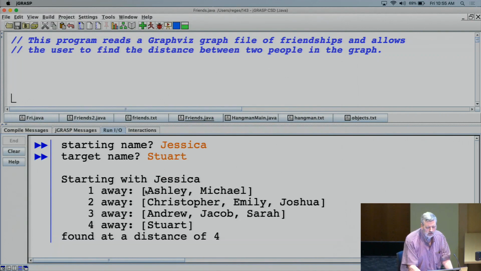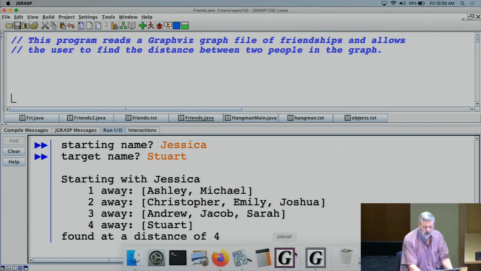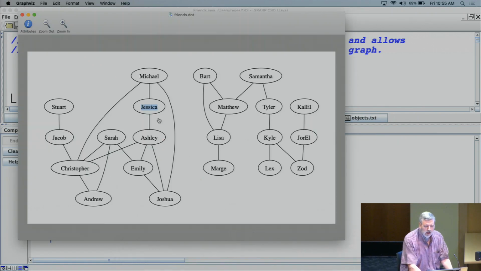And notice that's what we print first, Ashley and Michael. And then what do we do in going from one away to two away? We take the current ring, the friends who are one away, and we make an outer ring, which are the friends of those friends, friends of friends. So I would find Michael's friends and Ashley's friends, and that lets me have a ring that's one further out than before, the friends who are two away.